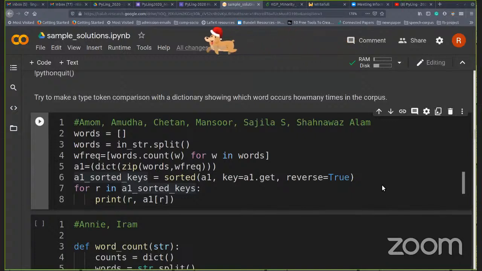If you are not doing this by yourself, then I'll start calling the names in the order that I would want. So let's start with Sajila. Can you explain line number 3 that you have written and submitted as part of your assignment, Sajila?